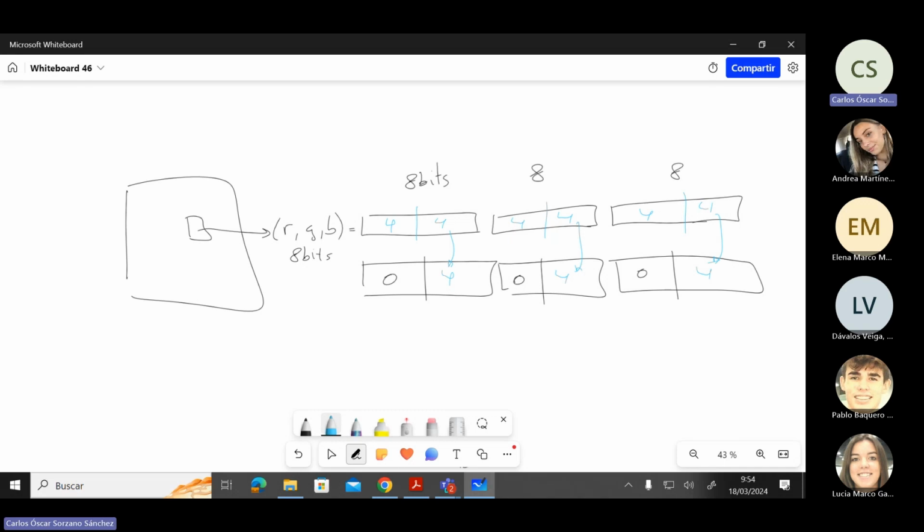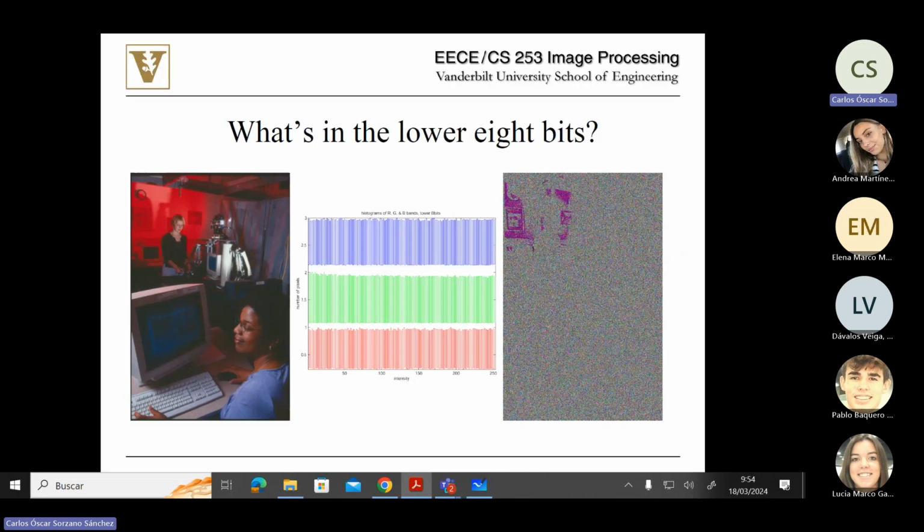Now we look at this image. This will be a new image. And I look at it. How does it look? So it seems that in this image, when you look at the 4 lower bits, most of them don't contain any information. Only this region here will contain some information. But otherwise, in the rest of the space, there is no information, it's just noise.